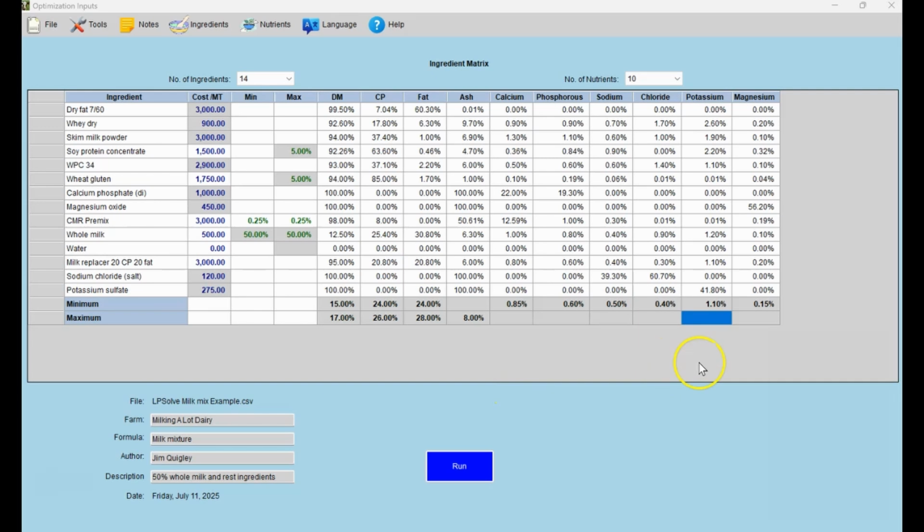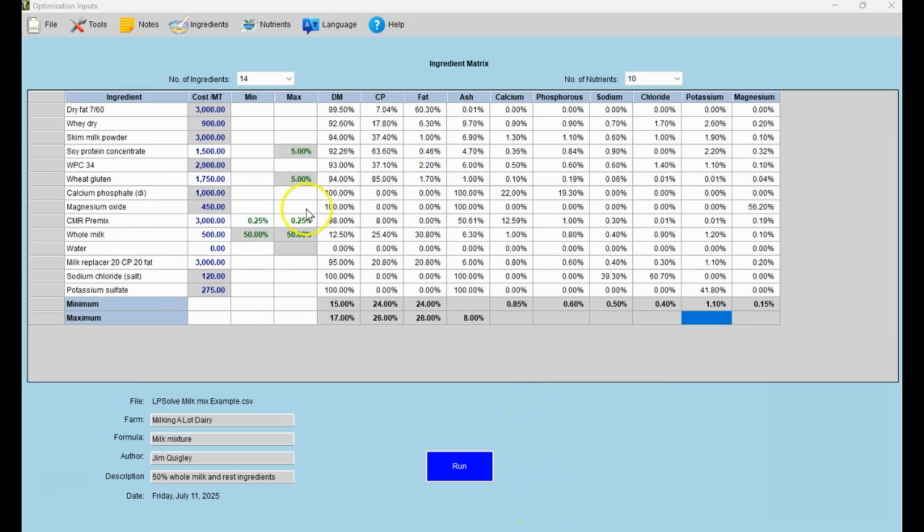The nutrient specifications are shown in the constraint rows. In this example, we want an average solids concentration of 15% with a maximum of 17%. Protein and fat both have defined minimums and maximums. Ash has an upper limit, and calcium, phosphorus, sodium, chloride, and magnesium are set as minimum requirements as defined in CAF Note 243 based on the 2020 NASEM nutrient requirements for dairy cattle.